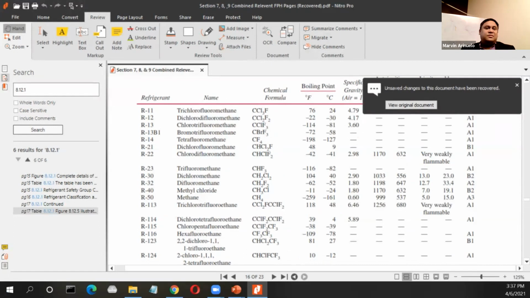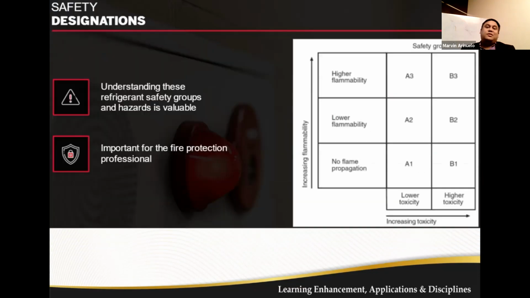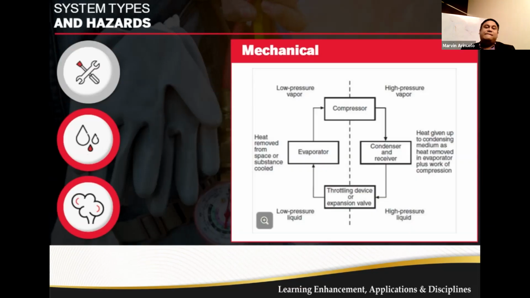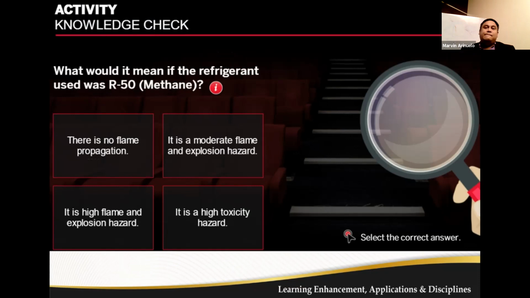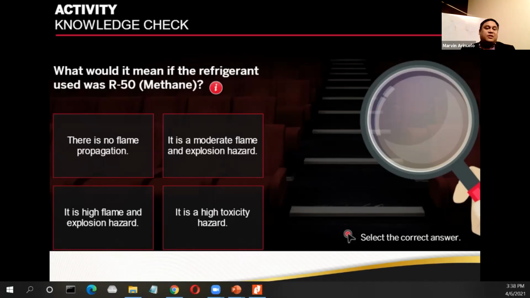So, flammability is okay. So let me go back now. I confused. So the designation A or B, toxic, and letter flammability, no? Number flammability. Now it is A3, meaning low toxic but high flammable. And 3 means probably dangerous, no? It might cause explosion hazard, no? Correct?